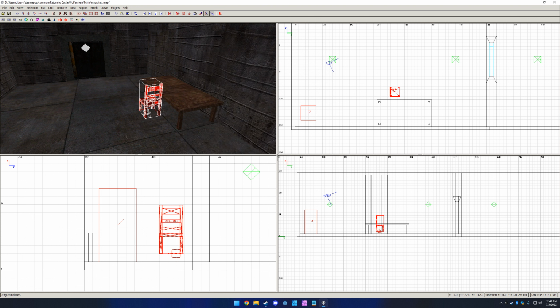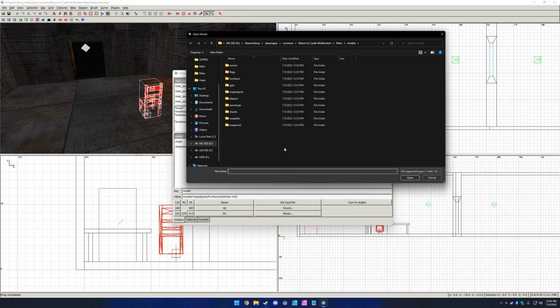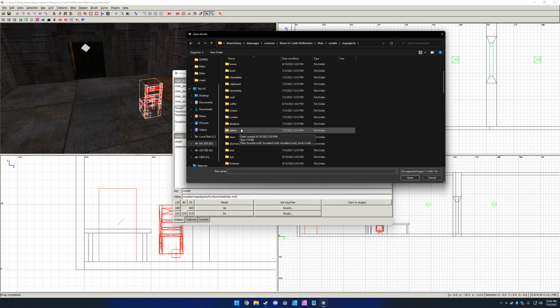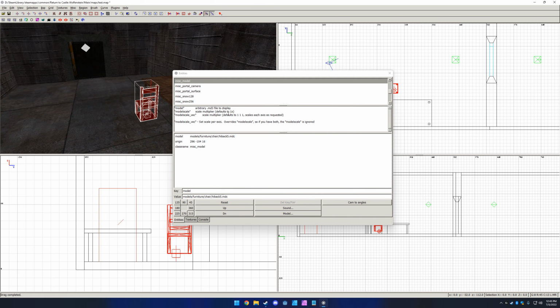Let's say you select a model and it's not the model that you want. You can change it pretty easily. As long as your model is selected, you can select it with shift and left click, hit the letter N as in Nancy, and then go over here where it says model. Make sure you highlight this and click this button right here, model. It'll bring up that window again where you can go into map objects and find what you were looking for. So let's see. There we go. I think.